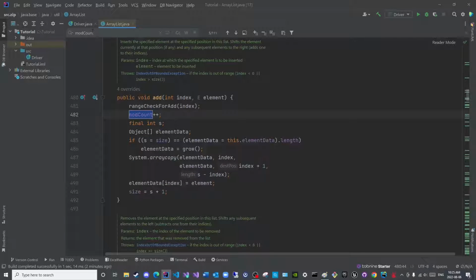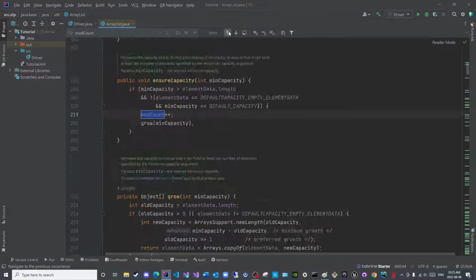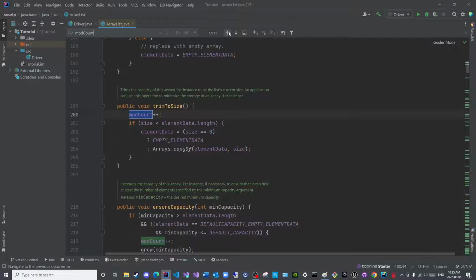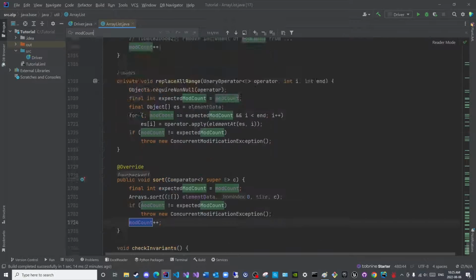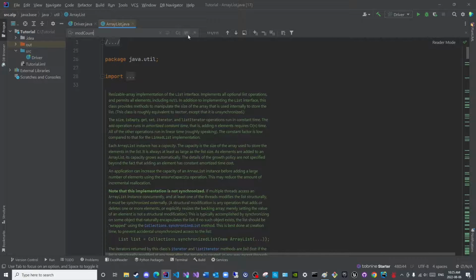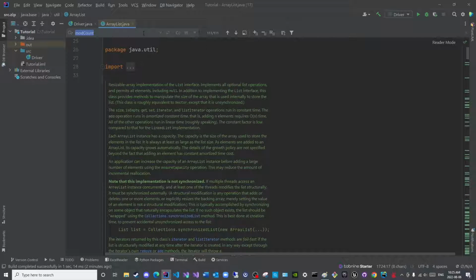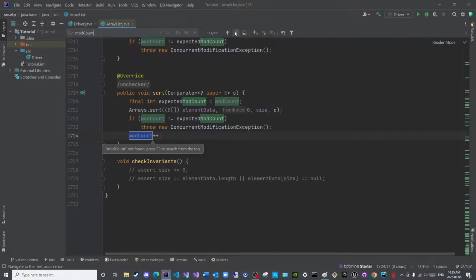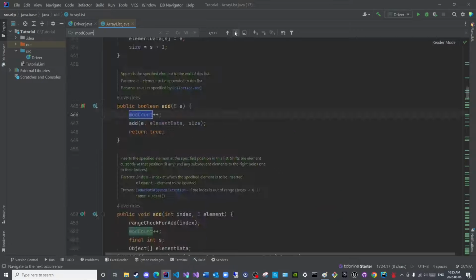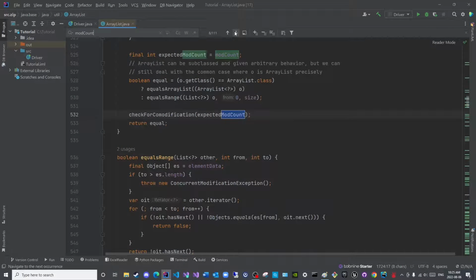So let us check what this mod count is. Oh boy. Okay. Seriously? It is not defined elsewhere. Okay, let me try this again. Does that mean I have to go through every single one?